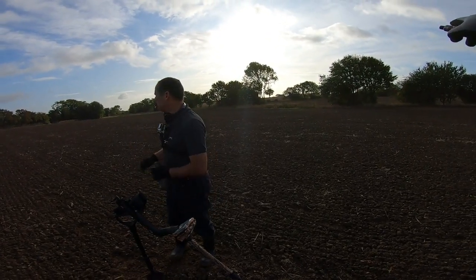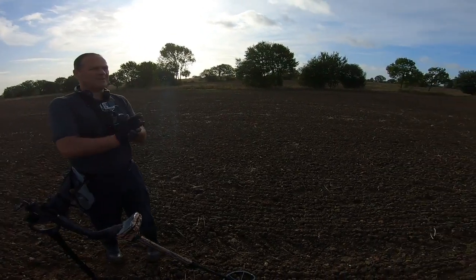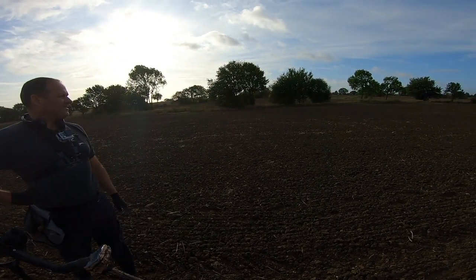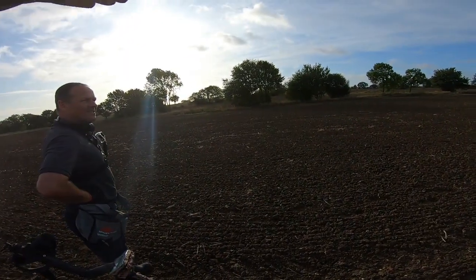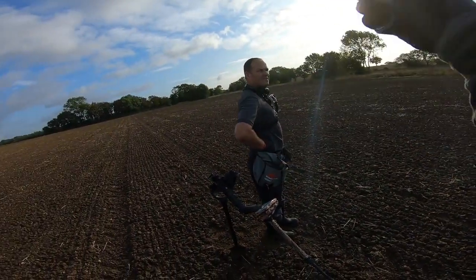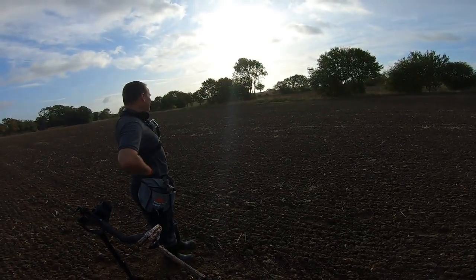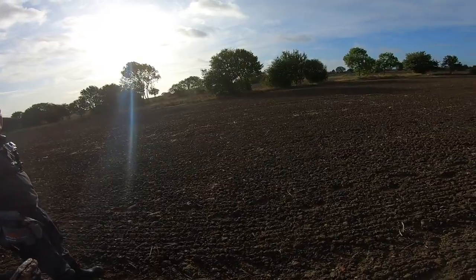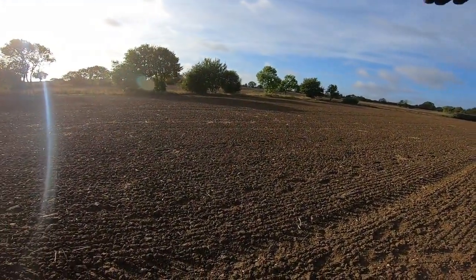But that field there, I'm sure used to be part of this one. Say 18 years ago. I don't know how long these trees have been growing here. Do you reckon they've been here longer than 18 years? No. So I'm just wondering whether they planted these trees along and made it, because I'm sure that all that used to be part of this field. I don't remember it being long and thin like this. It used to kind of go around at a weird angle. I don't remember those little fields ever having been over here. And the big one over the back by our little one, that kind of wraps around the little one. It never used to do that.